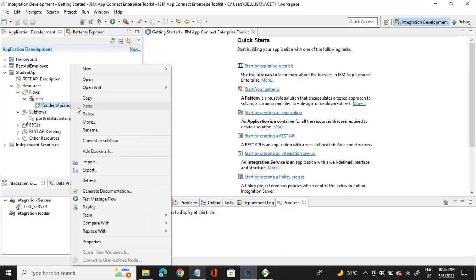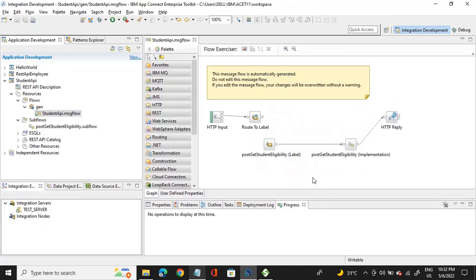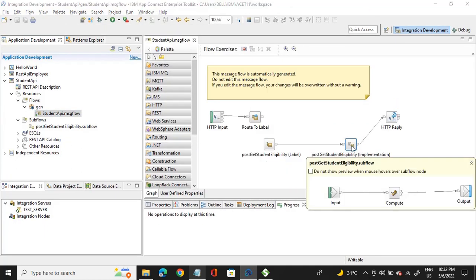If you right click and click on this open with message flow editor, that time you can actually see the message flow structure. See, I did not add this subflow in the main flow. It automatically got added because we used this student eligibility post method, and for that we created a corresponding subflow. That's why it is automatically built.